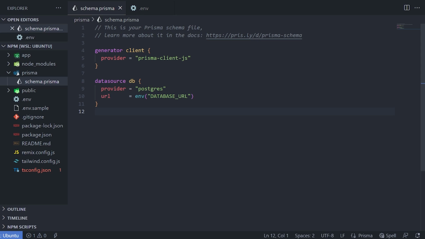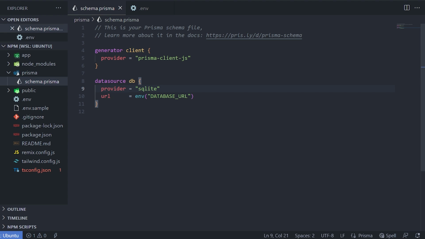Now let's say that you don't have Postgres installed locally and you don't have Docker, and those are just two words that you've never even heard of. That's still okay. We can actually use a different database called SQLite, which is based purely on the file system, and you don't have to install any other software for it. So back in our schema.prisma file, we can change the Postgres provider to SQLite.